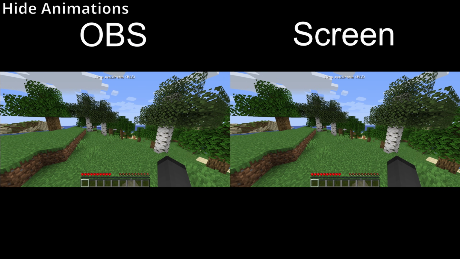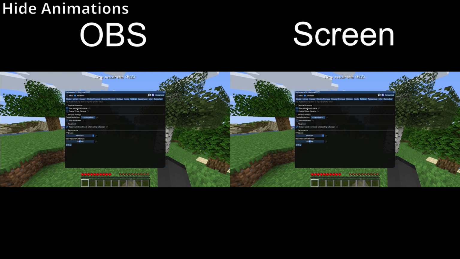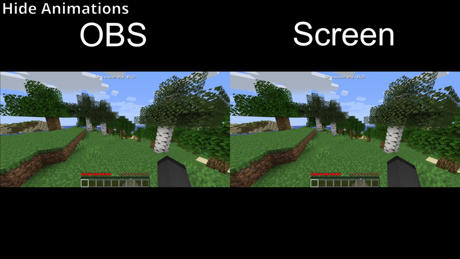By default, resize animations are enabled, but only on OBS. On your screen, it's not actually animating, it's instant. There is a setting to disable hide animations in-game under the Settings tab in Advanced, but I don't recommend doing this, because you should be toggling thin a lot in runs and it's distracting to have the animation.